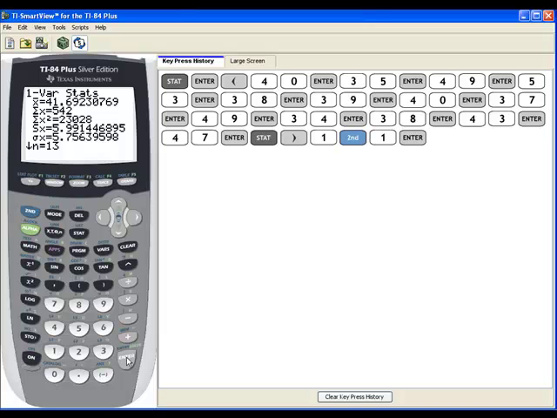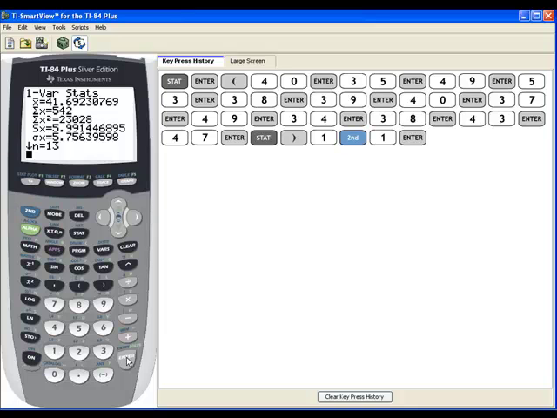The first value you see, x bar, is the sample mean. And then there's some pieces that you would need if you were going to calculate the standard deviation by hand. In other words, it adds up all of the x's, adds up all of x squared. That next one, Sx, is the sample standard deviation. And the one below that, sigma x, is the population standard deviation.